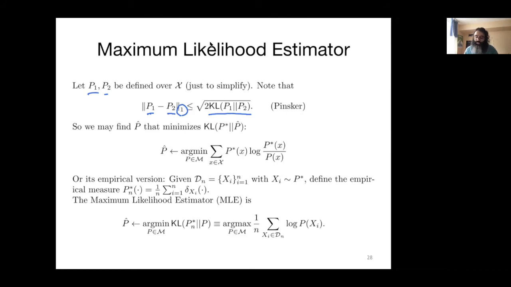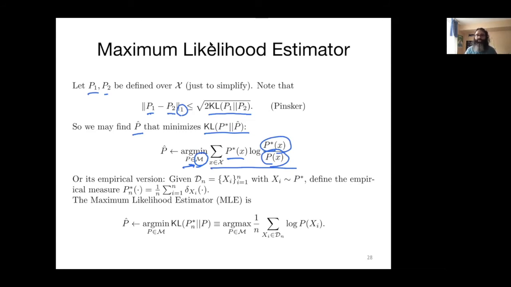Now, what we are trying to do is that we are limited to choose P in some model space M. And so the goal is essentially to find a P hat that minimizes the KL divergence. And we are limited to choose P in this model space. So we essentially defined the KL divergence. I expanded it in the form that X supposes countable state. So I use summation. It would be summation of P star of X, log of P star divided by P of X, probability of X. And then I want to find a minimizer in that space. So this is the minimizer of KL divergence.